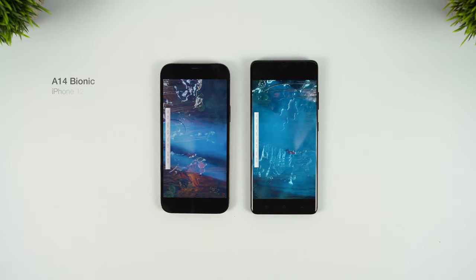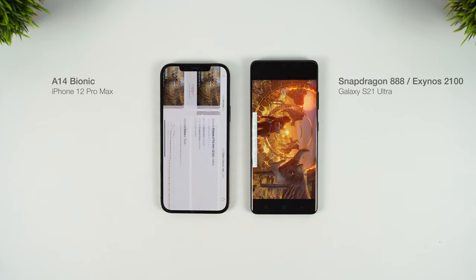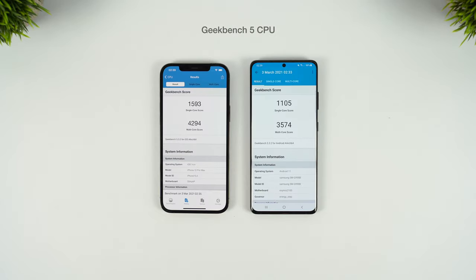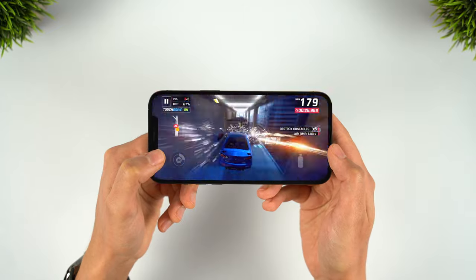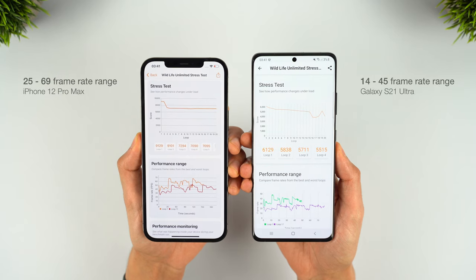Moving on now to performance, the Pro Max has Apple's A14 Bionic chip, whilst the Ultra has either the Snapdragon 888 or Exynos 2100. The iPhone does have the more powerful processor and outperforms the Ultra in terms of raw power — when you compare benchmarks side by side, the Pro Max has a clear lead. However, the Snapdragon and Exynos models are very similar in performance this year, and it's unlikely you'll actually notice any speed difference in day-to-day use. Both phones are more than capable of handling intensive tasks like video editing and high-performance gaming, and my real-world usage didn't show any noticeable difference.